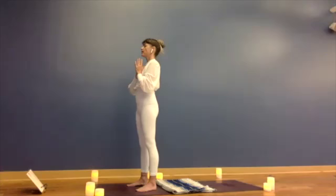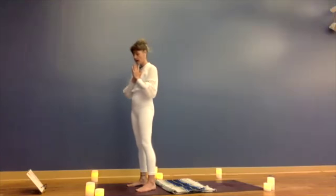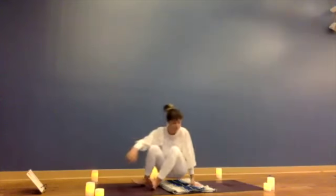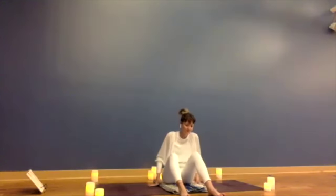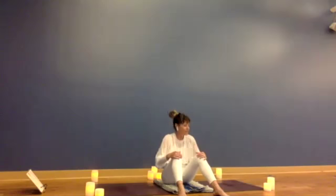So we're going to find some more relaxed versions of these same poses. So we're going to find our way, however you'd like to, down to sitting bones on the mat, feet in front of you. So if you recall, we have done our side bending stuff, our twisting stuff. We had our cat-cow kind of stuff. We do all that same stuff again.